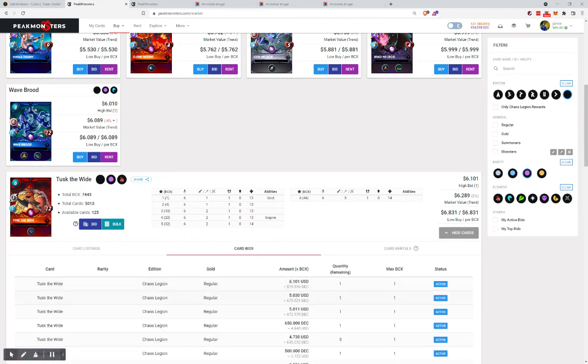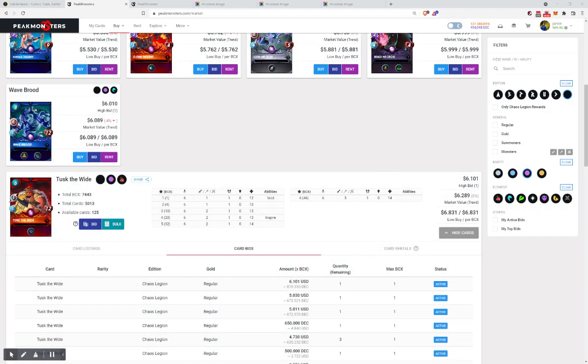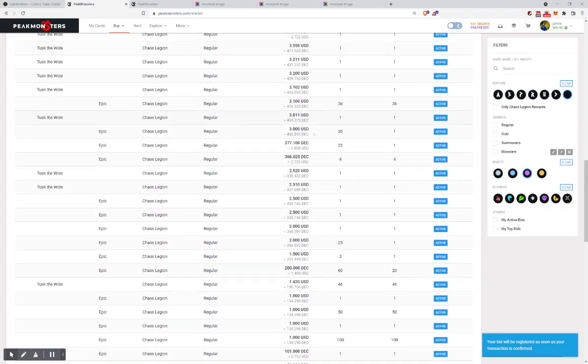All right. Oh, it drops down a lot. So this is a sweet spot, 504. So let's do 504. Let's do 20. Let's do 4. Or is a level 2. So, all right. Put an order in for Tusk the Wild.